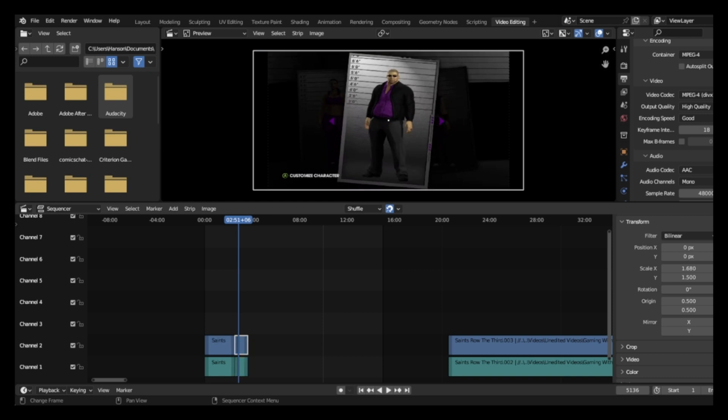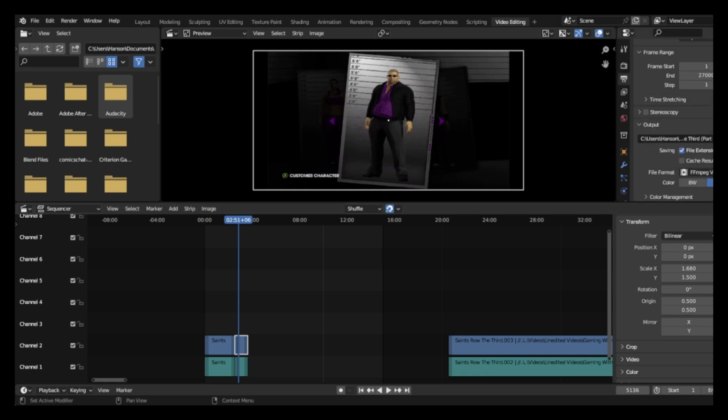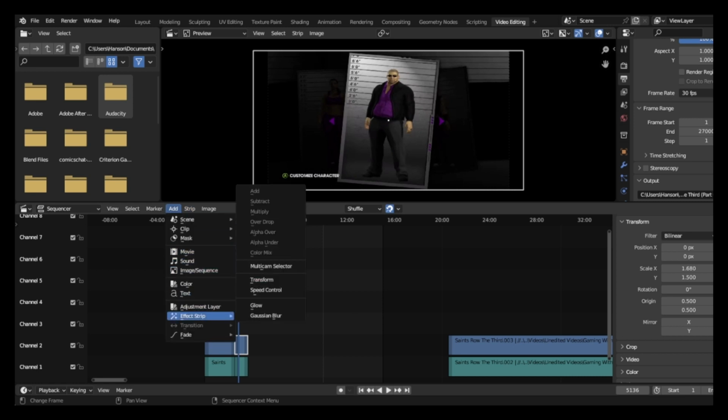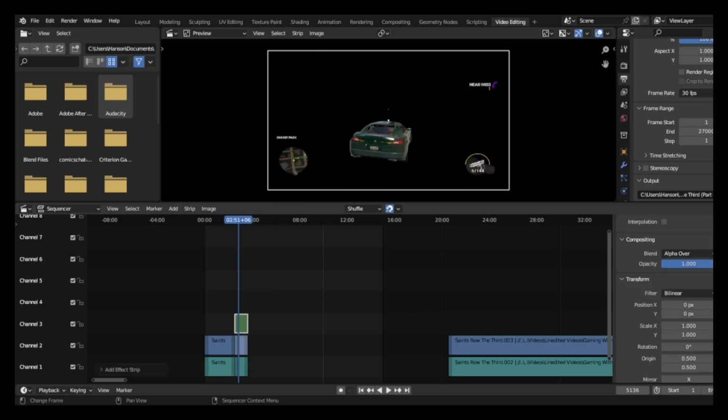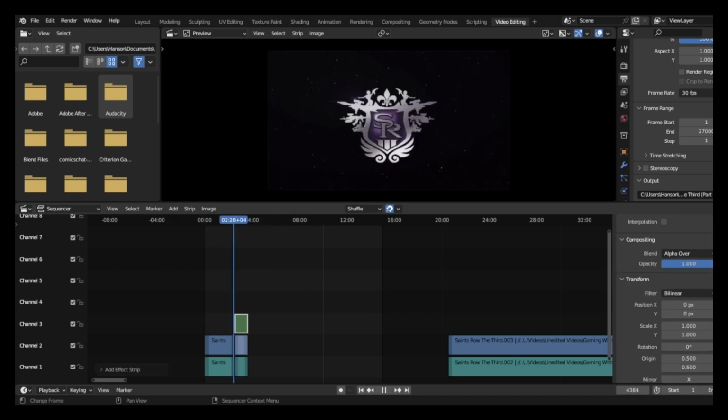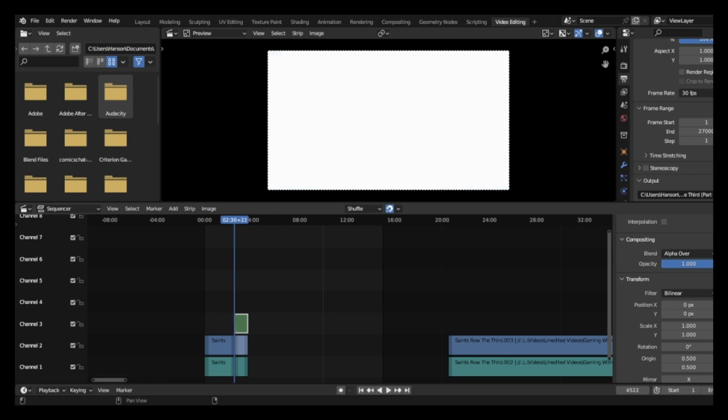But if it's because of the change in the frame rates, which is 30 frames per second, I can come here. I'm not going to leave it, but I'm going to show you what you can do on here. If you have any problems with this, you can come to effect strips in speed control and put it over the top of it, but then you can't cut.